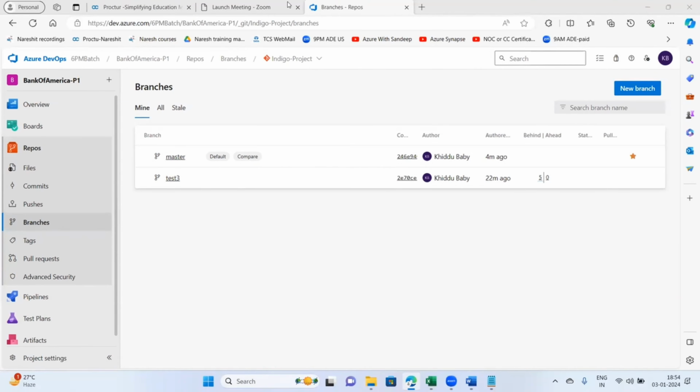Gunashekar asks: can we push the same method from test 1 and test 2 to the master branch? You can do it, no problem, but you won't see any changes. Whatever method you have pushed from test 1 to master is done. If you do the same again, you won't see any changes in master, because you already pushed that method with the test 1 branch. Do these experiments, guys. It will be clear to you.